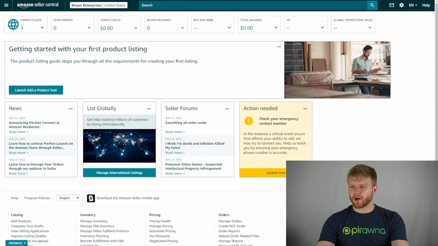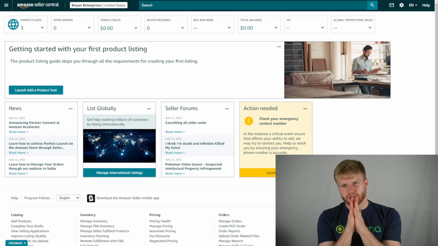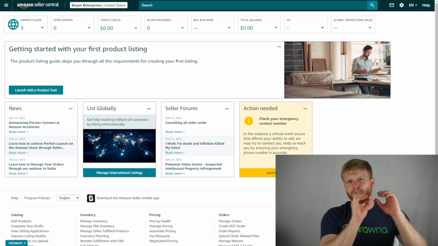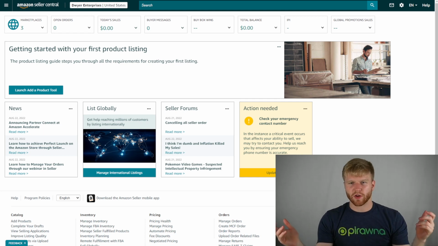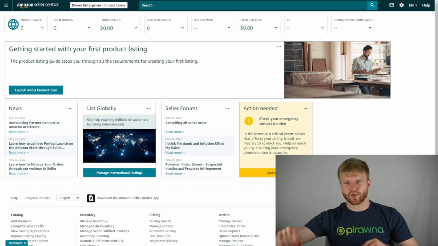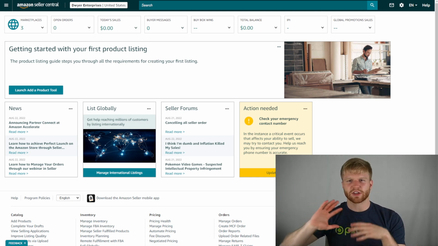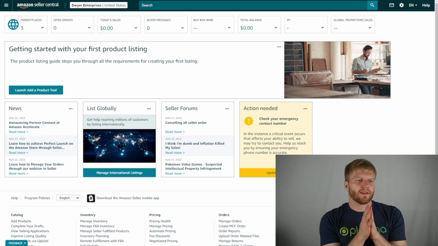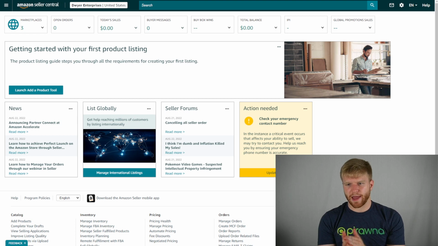So this is what we're going to call Amazon Seller Central. There's Vendor Central and Seller Central. Vendor Central is where you basically sell under Amazon.com. So when you go to a seller and it says Amazon.com, that's Vendor Central, and I don't recommend it. It sucks being a Vendor Central. Just don't do it. And when it comes to Seller Central, this is what we're going to be diving in today.